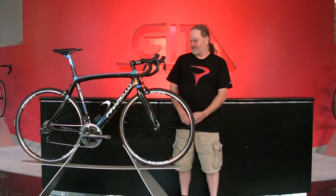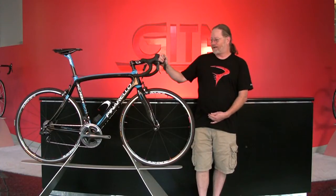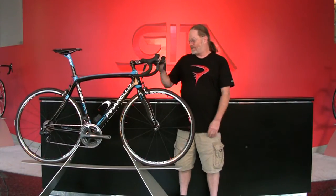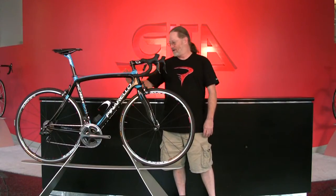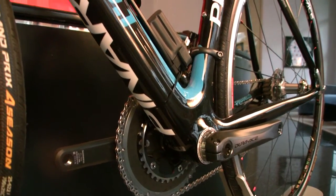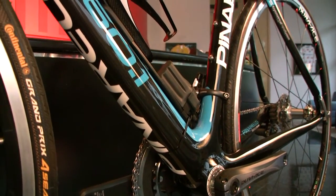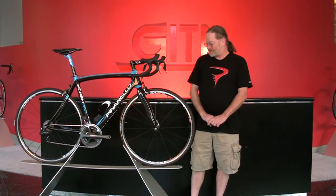The Cobb was developed in conjunction with the Sky Professional Team, and this is the actual bike they would be riding. It's available as a frameset, set up either for conventional drivetrains or, like this one, for Shimano Di2 — which will also be compatible with the Campagnolo Electronic EPS when it comes out. It comes internally wired, and it's the bike that the Sky Team is using in the races.